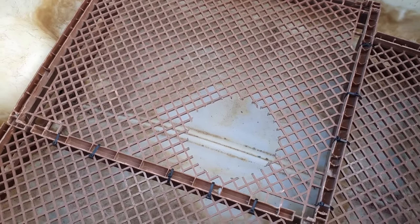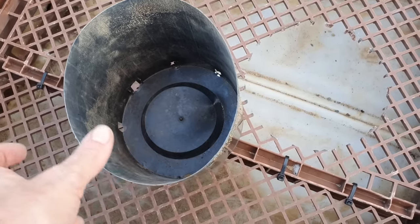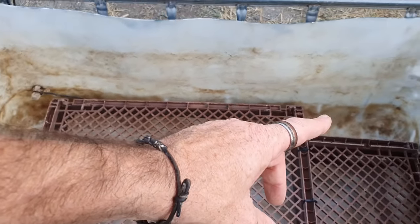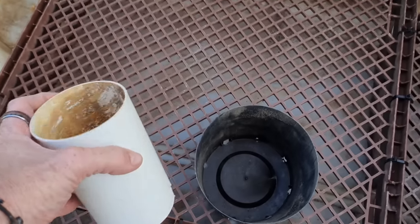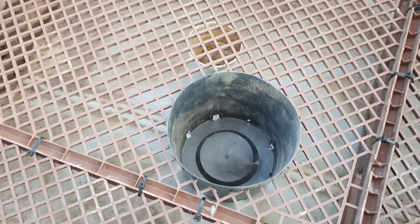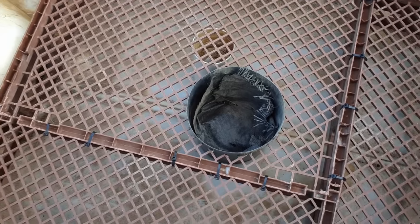In the centre I've cut a hole where a pot plant goes, with some mesh down the bottom to stop the sand moving out, and that'll act as a wicking core to allow water from the centre to come up. The other wicking points will be in every corner, and also in these two corners, and those will be where the bulk of the water wicks up from. Because this floor is a bit spongy, I made a little stand from some leftover aquaponics pipe to sit underneath. Then some weed mat sits in the bottom and will be filled with sand to wick water up into the centre of the bed.